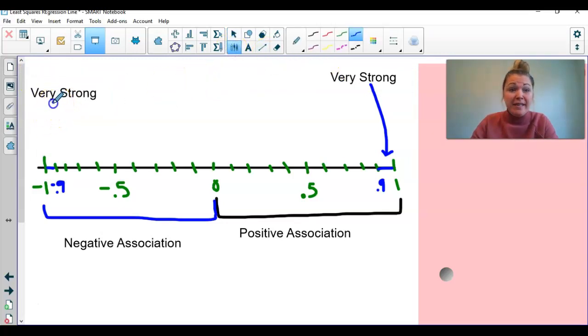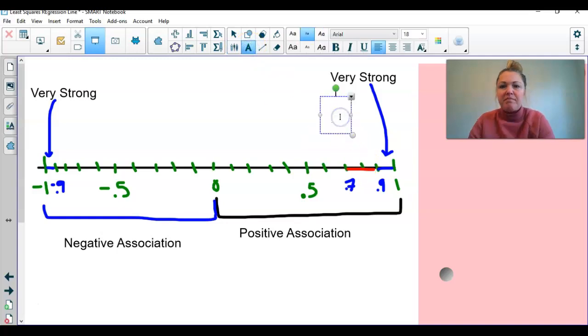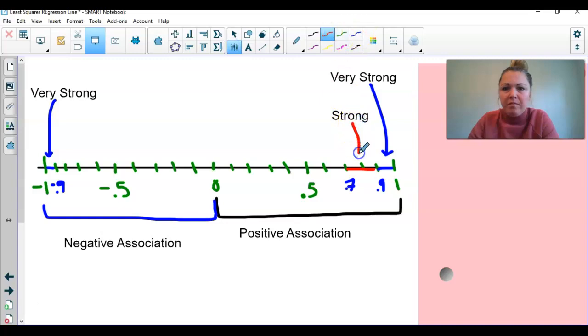Well, we didn't have that, you guys. We had negative 0.74. So what would we say there? So right here now I have 0.9. This is 0.7 to 0.9. I like to say anywhere from 0.7 to 0.9, this region, okay? I call this strong. And I do the same for that negative 0.7 to negative 0.9. So that's this region right here.